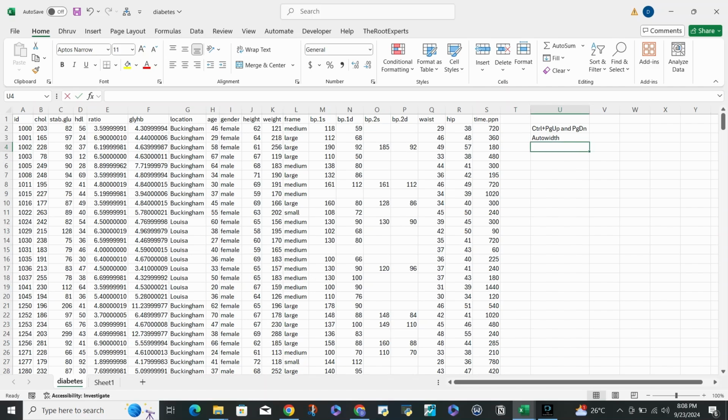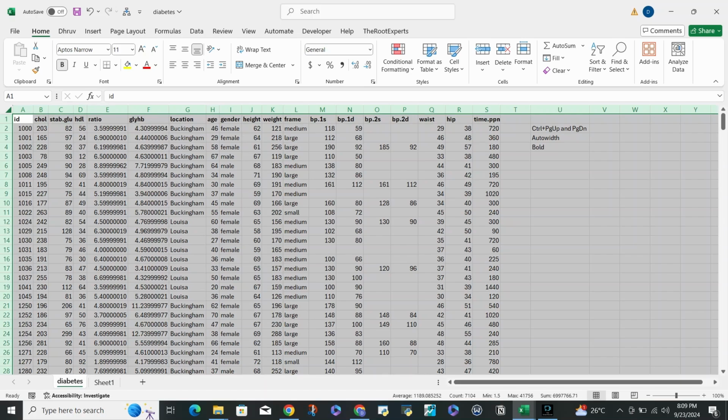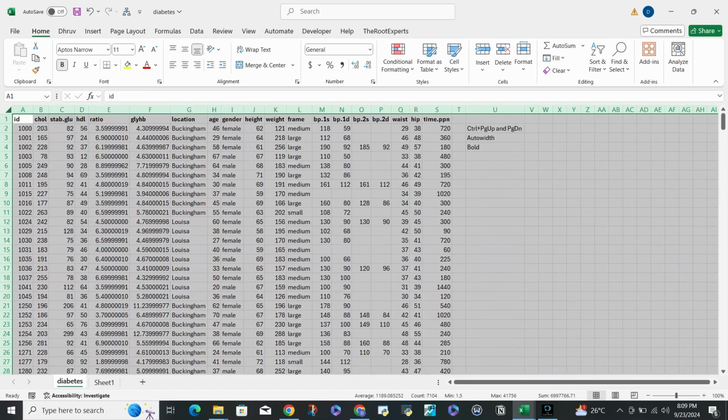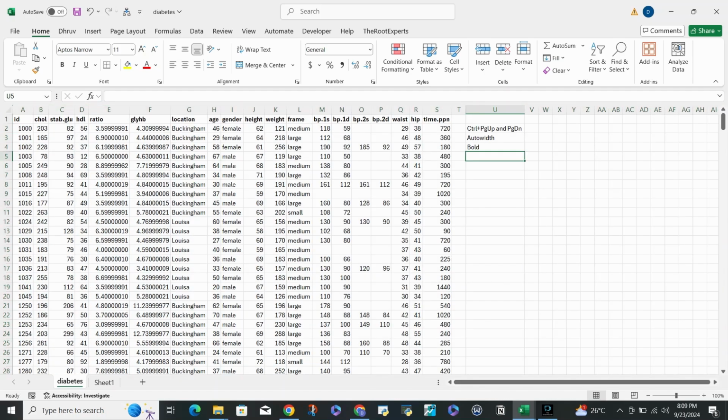Third thing, bold. So we have to bold all of our headers. For now, because you don't know how to directly select everything together, I would prefer that you select all the headers using your mouse like this, and then press Control B for bold, and you can see everything got selected automatically. Now when everything gets bolded, there will be some extra space in between, and if I double click here, you can see now it's perfect, right?